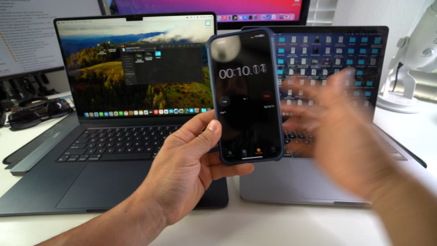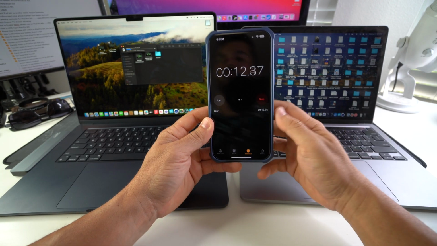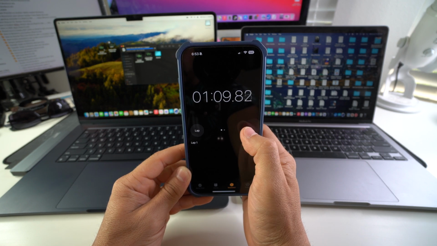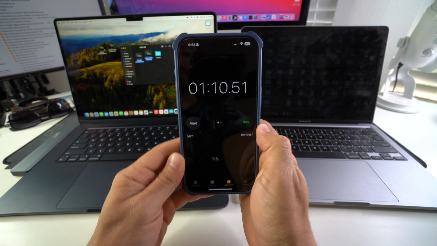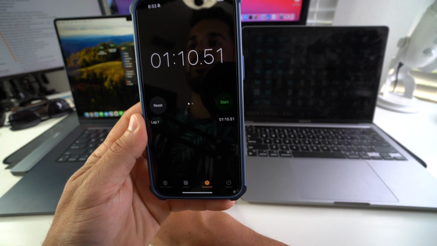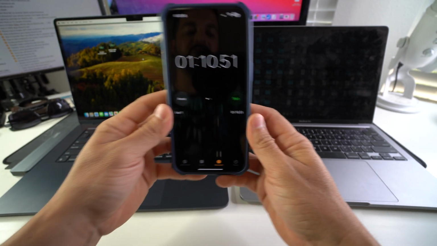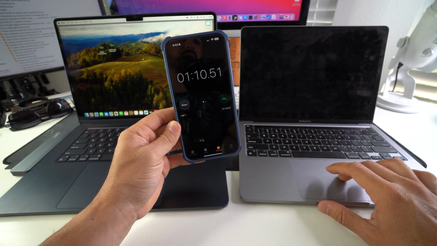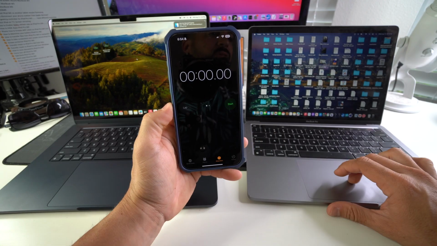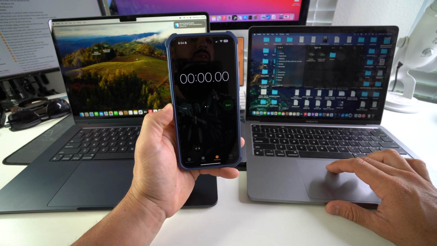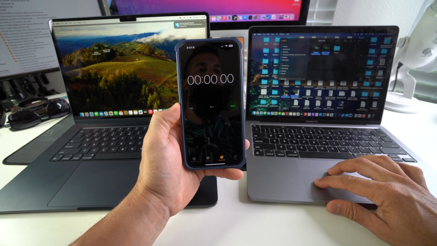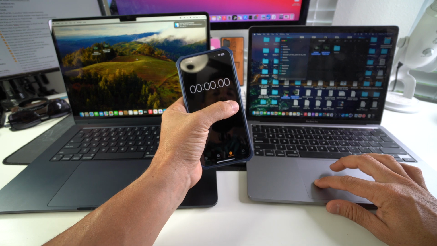And then we're going to go ahead and do it on the MacBook Pro M1. The loading bar is almost complete. It's about 1 minute and 5 seconds now. And there you go, 1 minute and 10 seconds, almost 1 minute and 11 seconds. All right, so now we're going to go ahead and do the same thing on the MacBook Pro M1. Let's reset the timer here. Let's open up the SD card, select both videos, and drag and drop them to the desktop. And when I release, we will hit start.